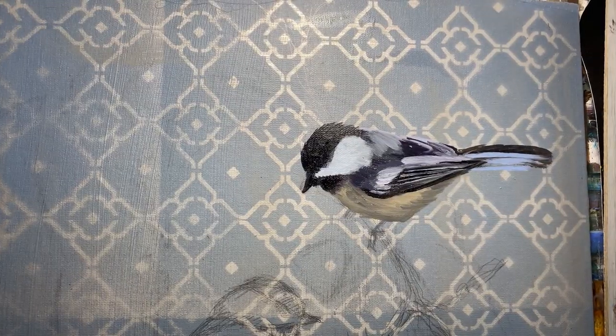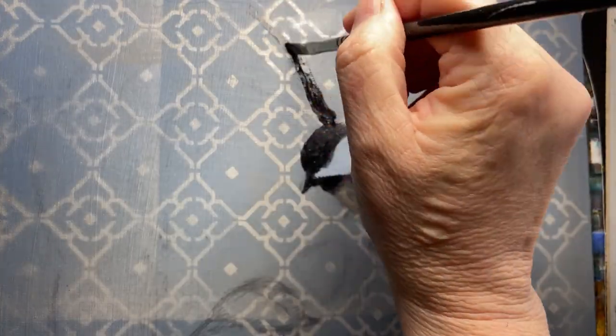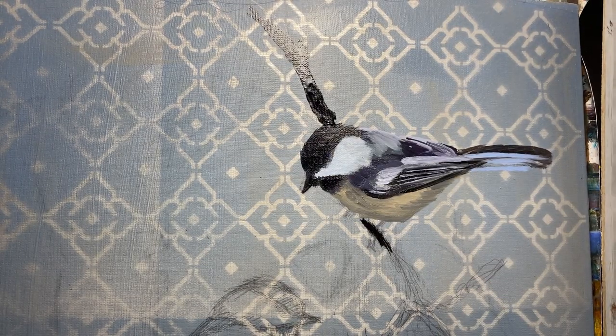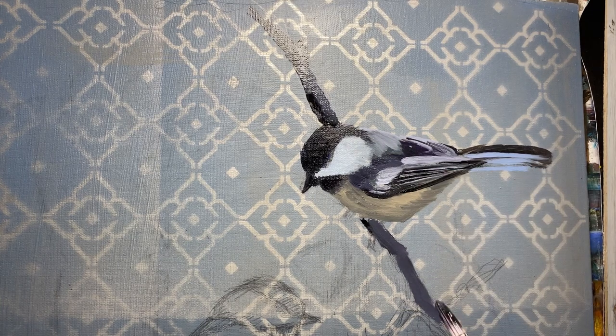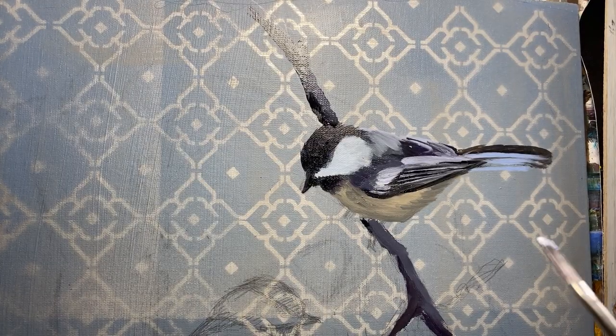wings and then some. Now, I've got to start laying in the stick that this bird is in, because I know eventually I will be putting feathers over the edges, and so I've got to figure out where everything's going. And I'm keeping the colors rather cool in the stick. Believe it or not, you saw the palette from the beginning. I'm using a pretty limited palette in that I'm sticking to pretty cool colors here.